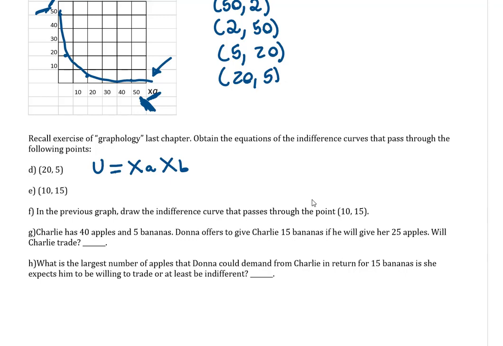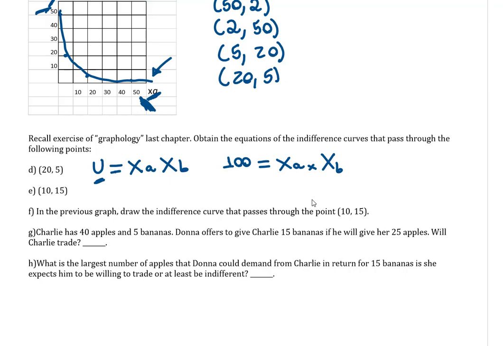Which makes sense, because this is called an indifference curve. My U, which is the third variable, will have to remain constant. That's the only way you can graph two variables in two dimensions. The third variable, in this case U, has to remain constant. The constant equals what? Well, if the indifference curve passes through the point 20, 5, I already know my level of utility. It is 100. Every point on that curve I am indifferent to, therefore it yields the same level of utility. Thus, I'm going to have the following: 100 equals XA times XB.